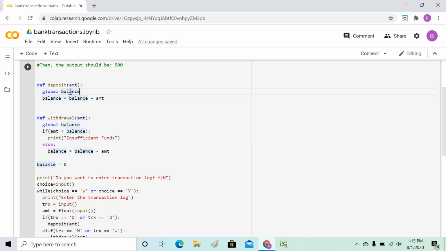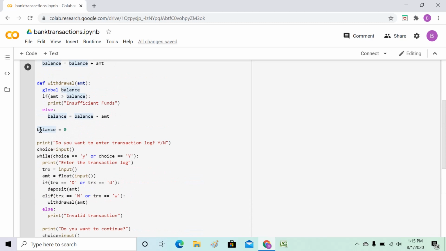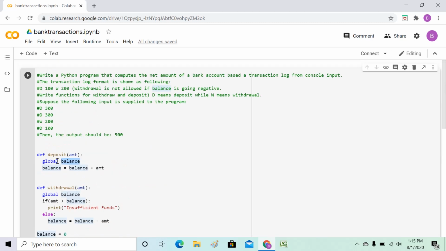We are using the global balance variable, that's why we need to declare global balance in the function. We need to say we are using the same balance which we declared here.